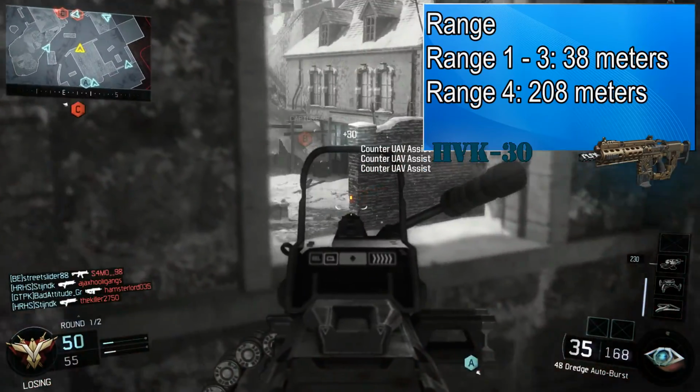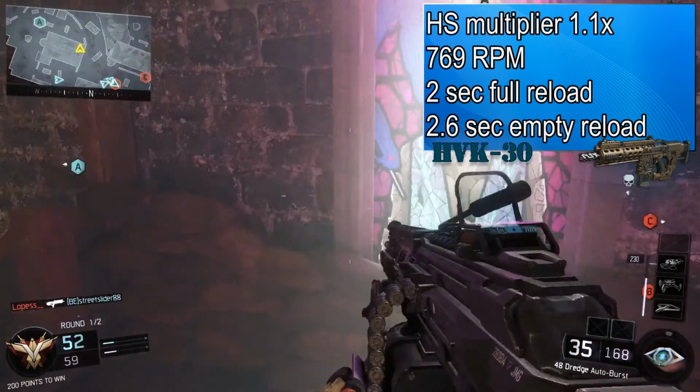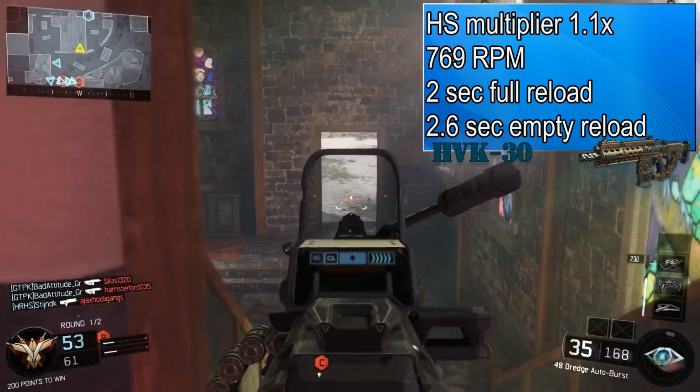The HVK has a headshot multiplier of 1.1x, meaning a headshot will do 10% extra damage. Will that be useful at range? Yes, it will, but in close quarter combat, no. Don't go for the headshot.